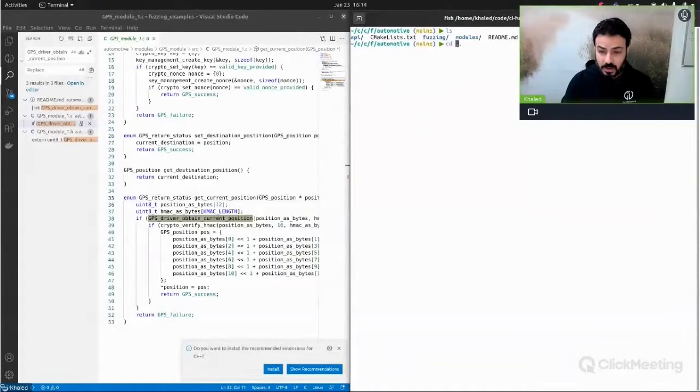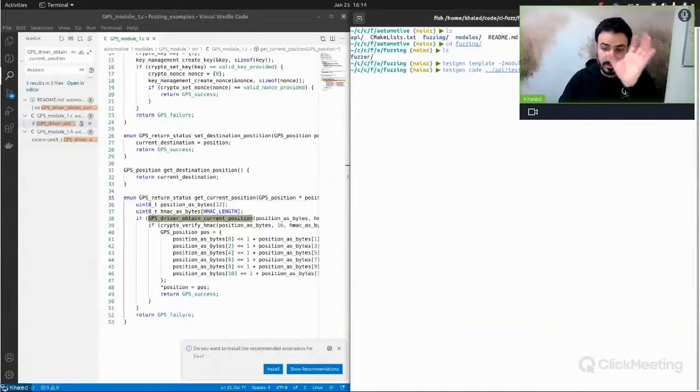If I go to the fuzzing folder where I would like to have the fuzz test and the mocking library, all I need to do is call our Python script with another option to generate the code, and I give it the path to our configuration file or Excel sheet where we documented the arguments and the return values of the API, the mocking lib and the extended dependencies. And now, if I execute that, we see that two files have been generated, and let's have a look at them.